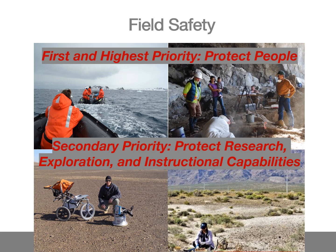When conducting or planning field activities, the first and highest priority must always be to protect people. This is aided by extensive planning and preparation for all foreseeable hazardous conditions, based on the field environments you will be going to. If field research or instructional activities cannot be performed without unreasonable risk to persons, they should not be conducted. Risk management and safety is available to provide guidance and consultation on how to conduct activities in a way that enables critical research and instructional activities to occur while minimizing risk to people.